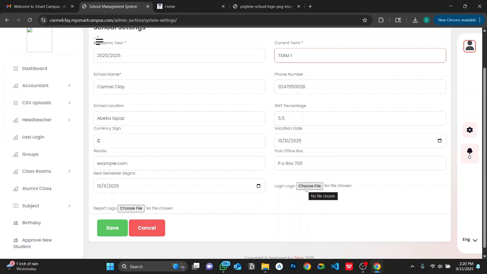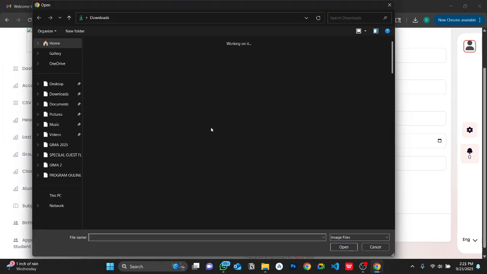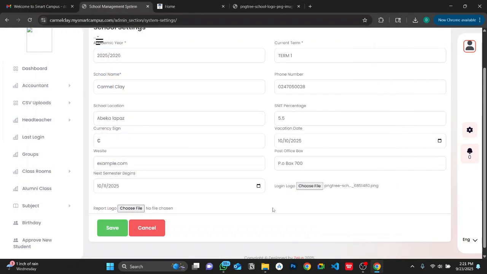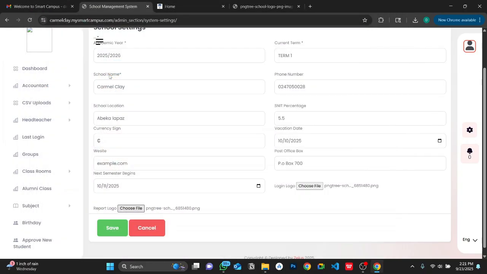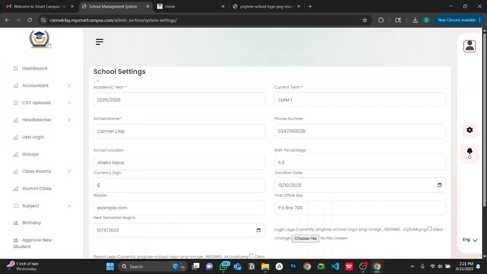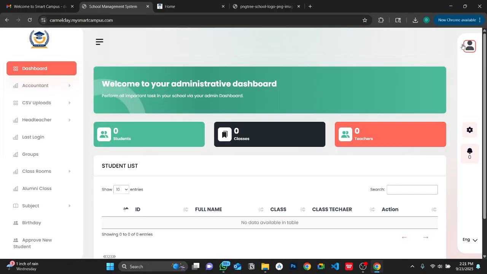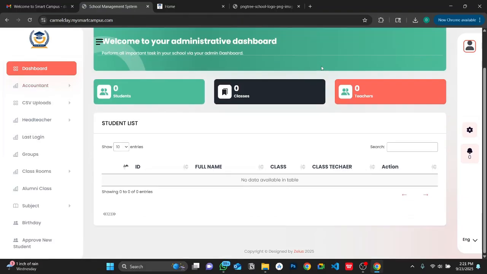This is to help us set up the logo for our login screen, and this is a terminal report logo as well. So let's quickly do that. And then we save. So now we have our school logo here, and once we log out, we'll see our logo as well.